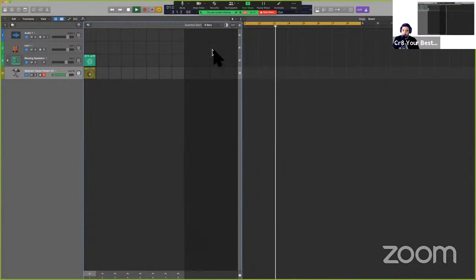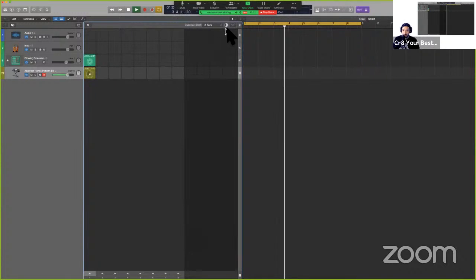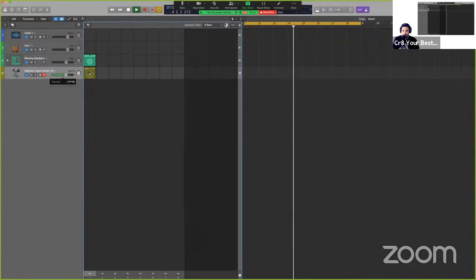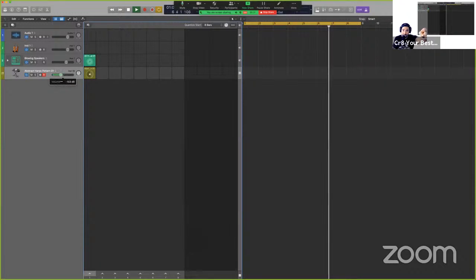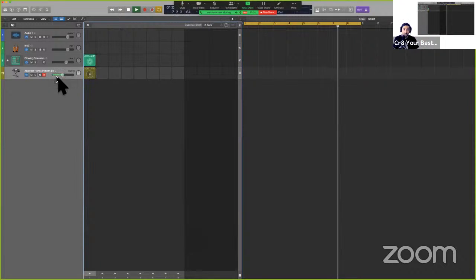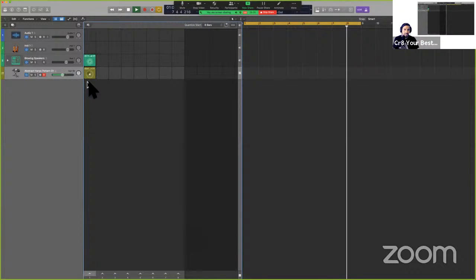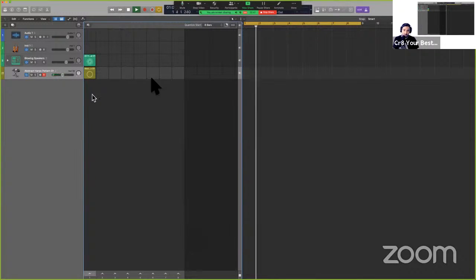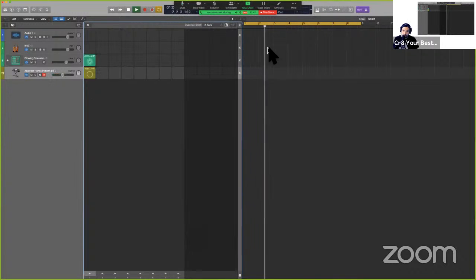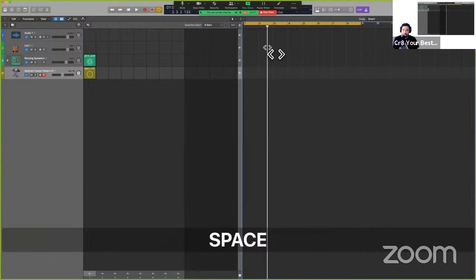But regardless of hitting stop a long time ago, it has to finish its entire rotation in order for it to actually stop, which will stop after 8 bars now. There we go. It needed that extra little bit because I triggered it after the phrase started.